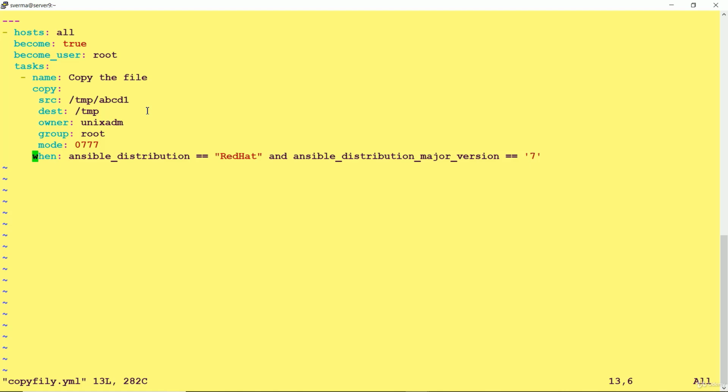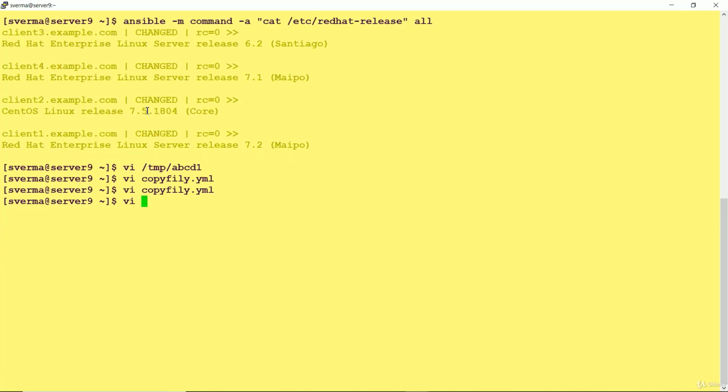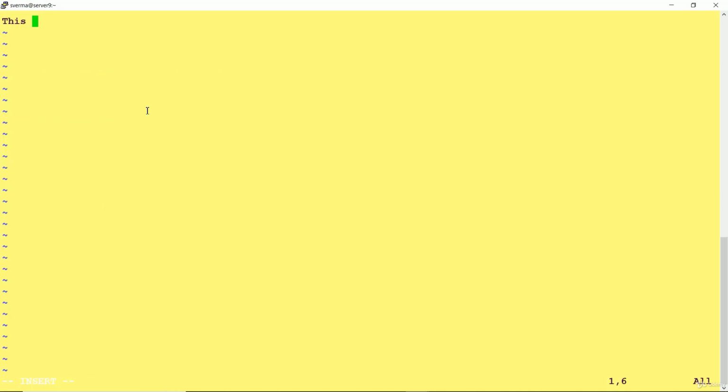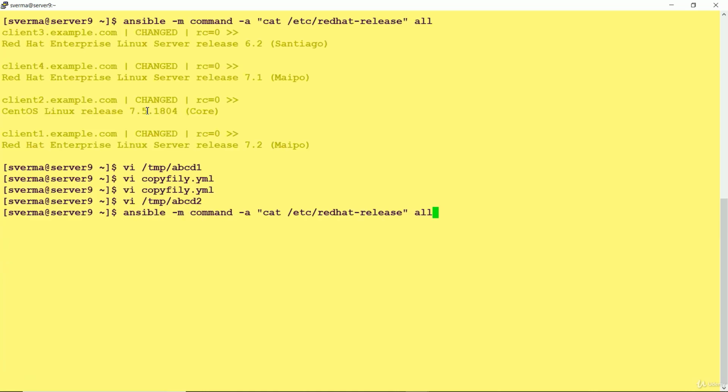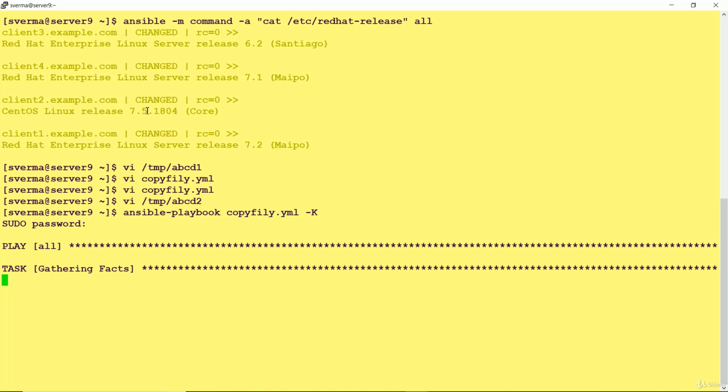And one more thing, I am going to create another file, that is abcd2. So this time it should skip 2 servers.